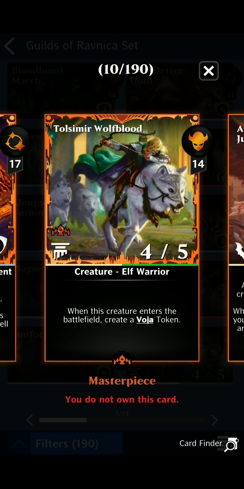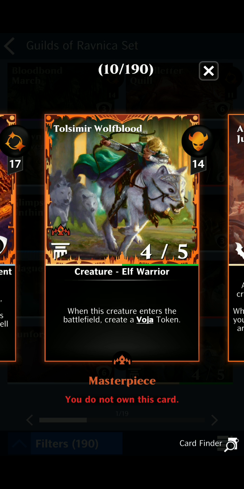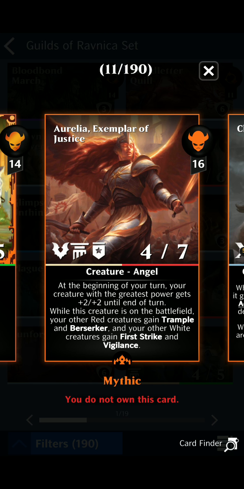Talsimir Wolfblood. When this creature enters the battlefield, create a Voja token. Let's see here. That is going to be a support. Green or white creatures you control gain +X/+X, where X is this support's shield, which comes in with 4. So green or white creatures are going to get +4/+4 to start with. Pretty good. And on to the Mythics.